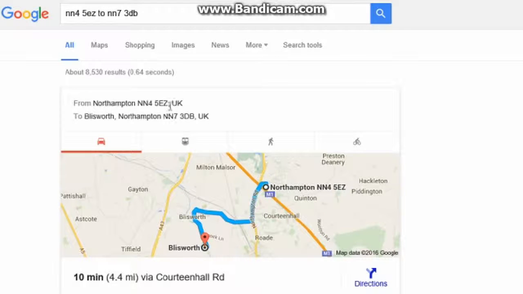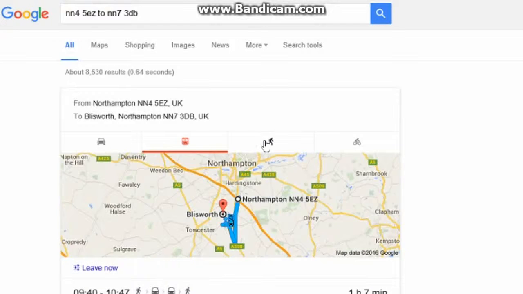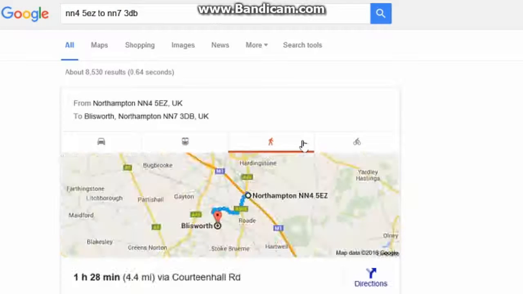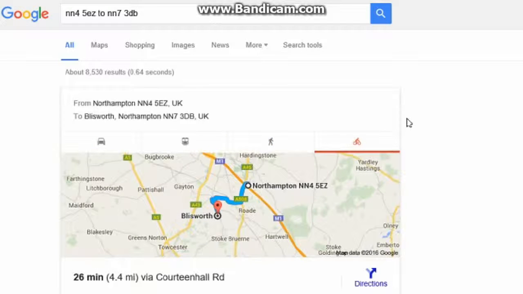What it should do is come up with a snippet result that shows a little snippet of Google Maps, and then it shows you how long it would take by car, how many miles it would take via what roads, or you can update it so you can go by train or walking, see how long that would take, or maybe even cycling. So it's good that you don't have to actually load Google Maps for it to work.